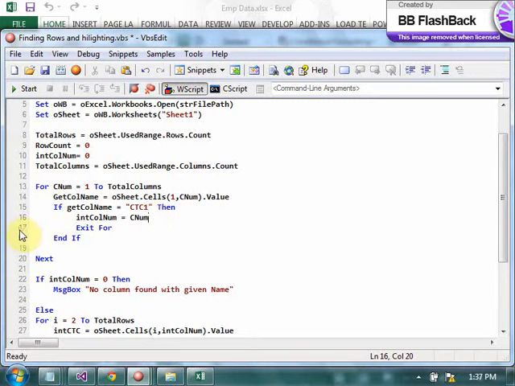Okay. No, it won't, right? It won't come. Yes. It won't go. If it comes, the 16th line and 17th line will be executed only if this condition is satisfied. That condition will be satisfied only when I get my column. If I don't get my column, it has to move to the next column.